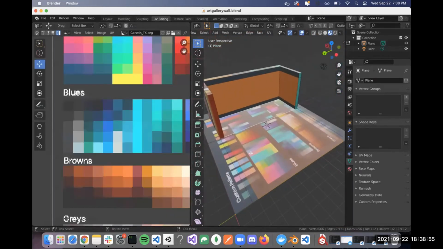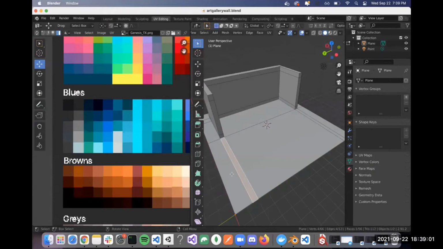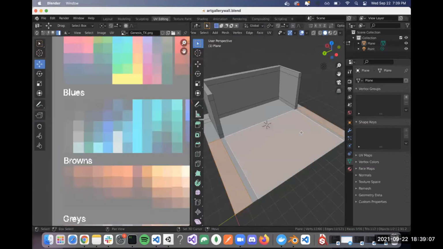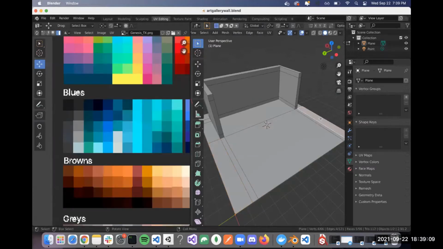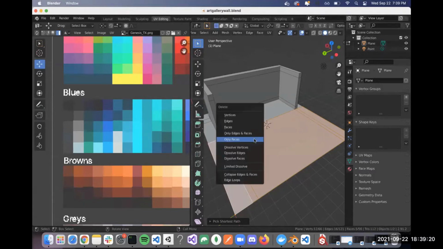Now I made a bunch of extra faces. Let's look back at this. I made a bunch of extra faces that I don't really need, for the most part. So I could select a whole bunch of them. If you select one of them and then hold Command and click over here, it'll grab as many as are in the way. It'll try to just kind of daisy chain them. And now if I hit X, we deleted the vertices and the faces and everything.